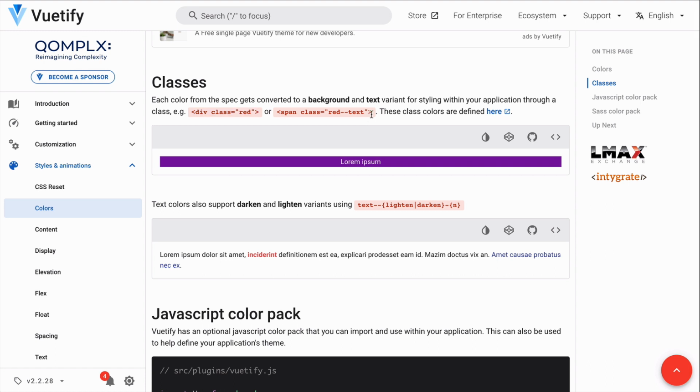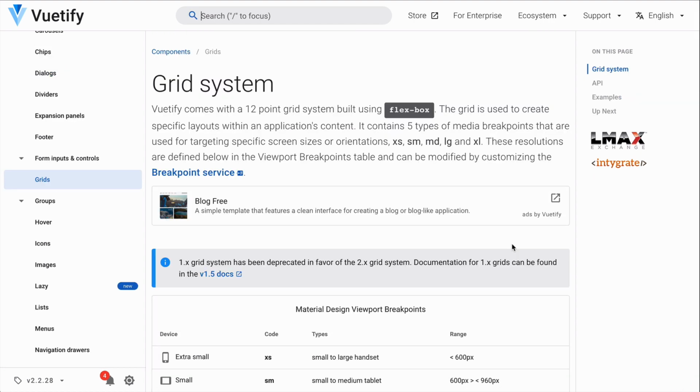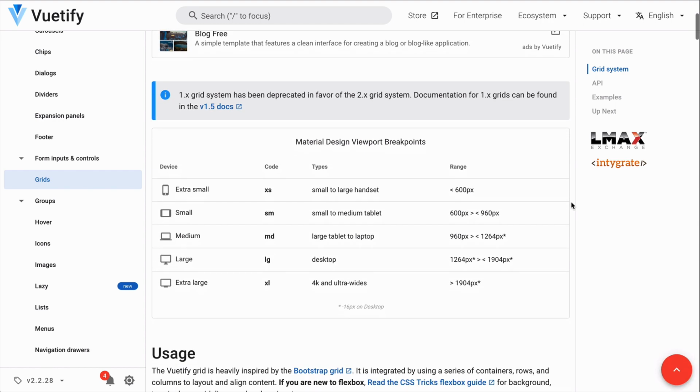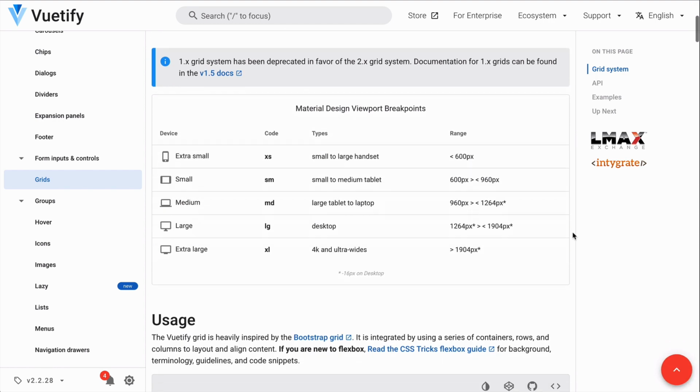Maybe if you're building a quick demo or something, but you're probably going to set all of your colors as custom classes or just in your theme. The grid system isn't much to write home about. It's pretty standard. You have 12 columns, and of course you have all of your breakpoints for standard screen sizes.